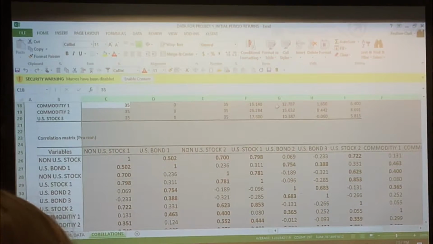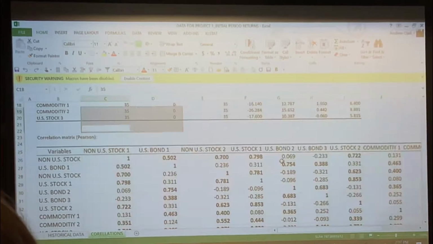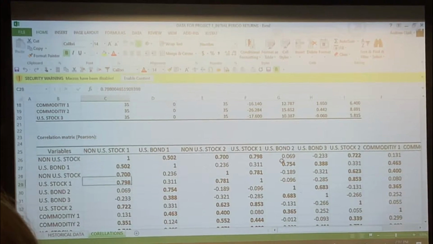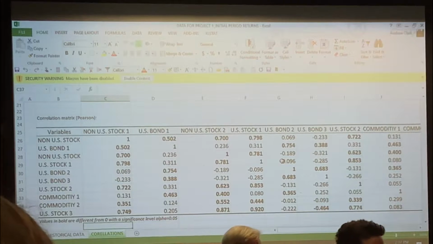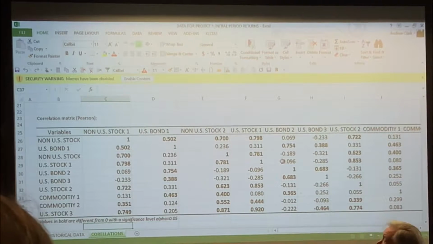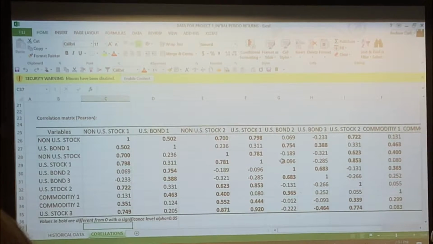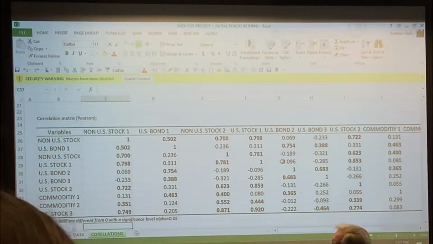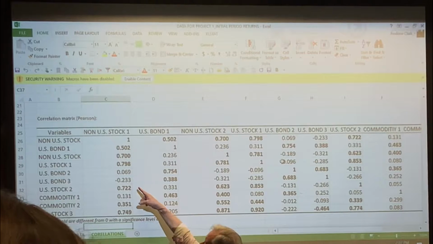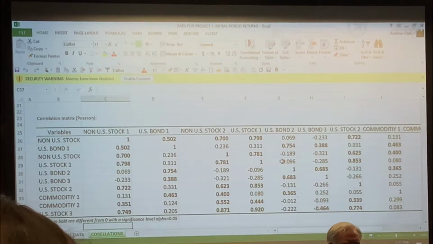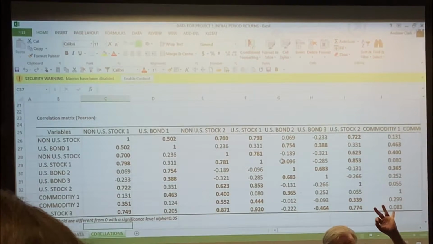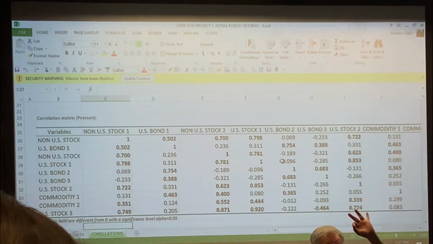So there are all the securities, okay? So you have U.S., you have non-U.S. stocks, you have U.S. bonds, okay? You have U.S. stocks, you have 2 commodities, you have 10 ETFs in total. Notice that some of these, right, that says that that's a negative. Yeah, but it's not bolded. So what does it mean? 0. Don't be misled by negative numbers if it's not bolded.